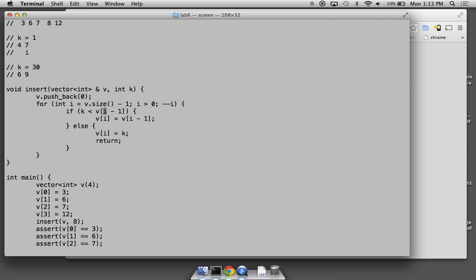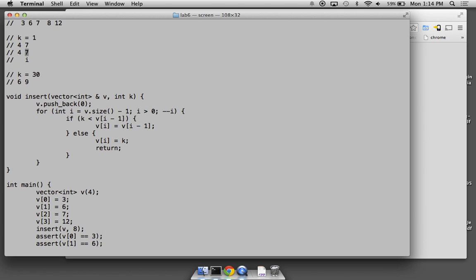And then we look at v of 1 minus 1, which is v of 0. Sorry, no, we have to add, we have to push this 0. I'm running out of time, so it's going fast here. So we push this 0, and then I is now 2, v of 2 minus 1 is v of 1, which is 7.